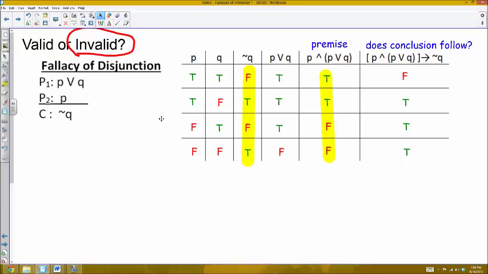But because of the fact that I have this one false statement, this argument is not always going to be true. Since it's not a tautology, it's an invalid argument. There are some cases where the conclusion doesn't follow from the hypothesis. From this premise, this conclusion sometimes does not follow. That's what makes it an invalid argument. Anytime you end up with at least one situation in which it's false, it's an invalid argument.